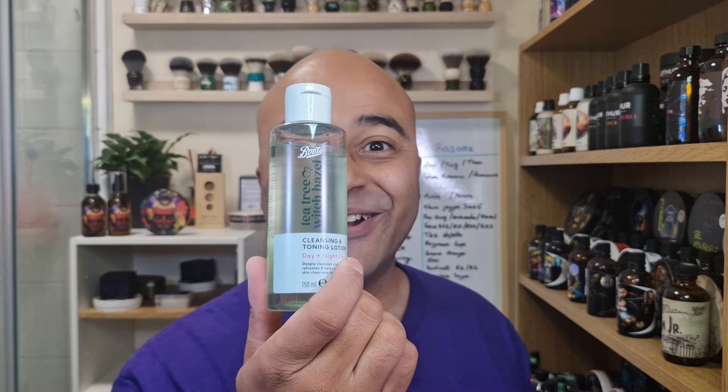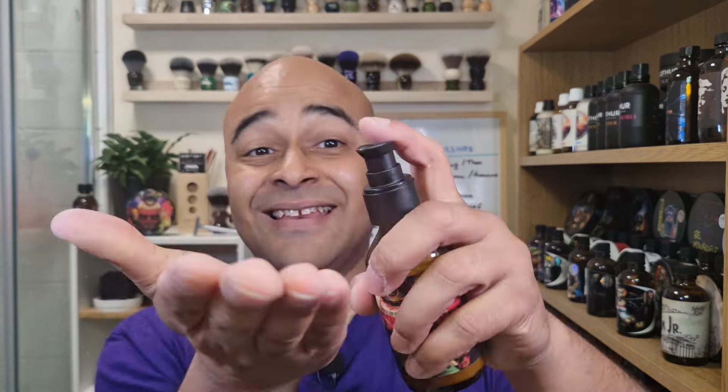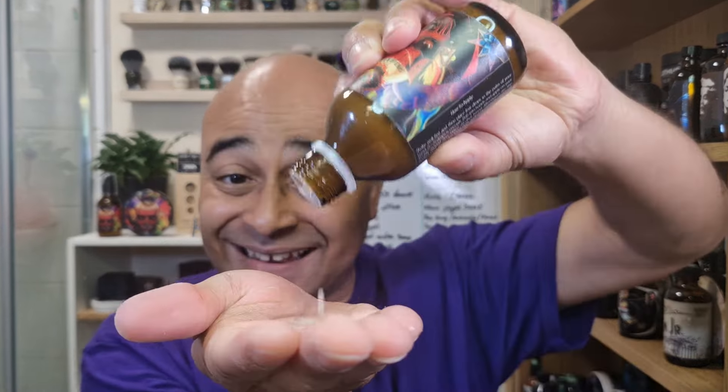Patting the face — feels really nice. Now for some witch hazel and tea tree oil. Lovely — what a great shave. Let's let this dry. We're back for the post shave — going as always with balm first, Barbearia de Soberanos by Haggs, balm first. Now let's cover this up, put it on the back, and now let's get the splash — Barbearia de Soberanos by Haggs, the splash, alcohol base.